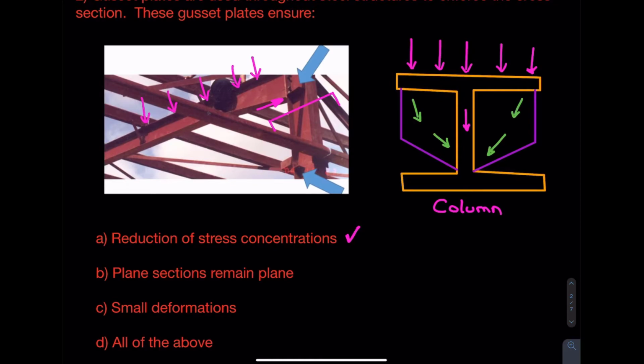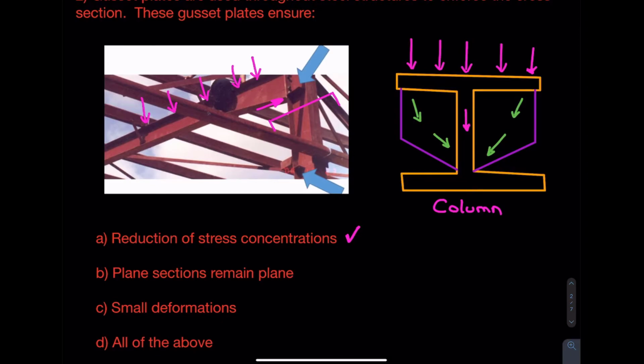The reason why is because if we don't reduce those stress concentrations, we will violate the assumption that plane sections remain plane. So if you guys go specifically into concrete design, it actually says in the codebook, if you ever have a stress concentration that's either due to a reaction force or a point load, plane sections do not remain plane. It says that very explicitly in the codebook. And then we have to actually do some advanced design, stuff like that.